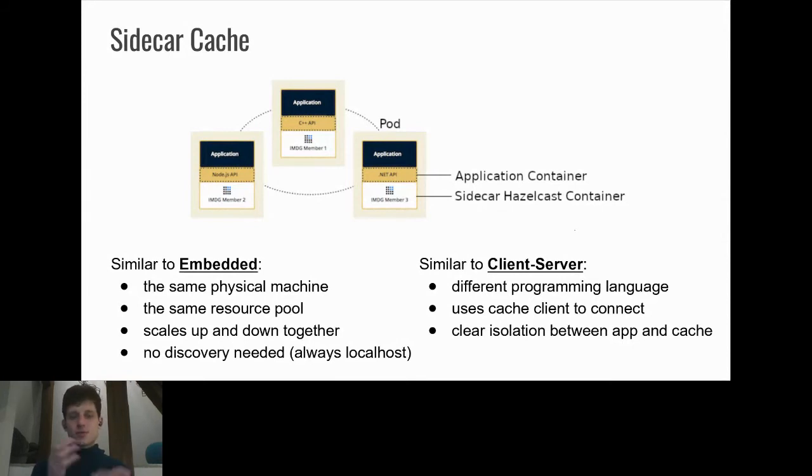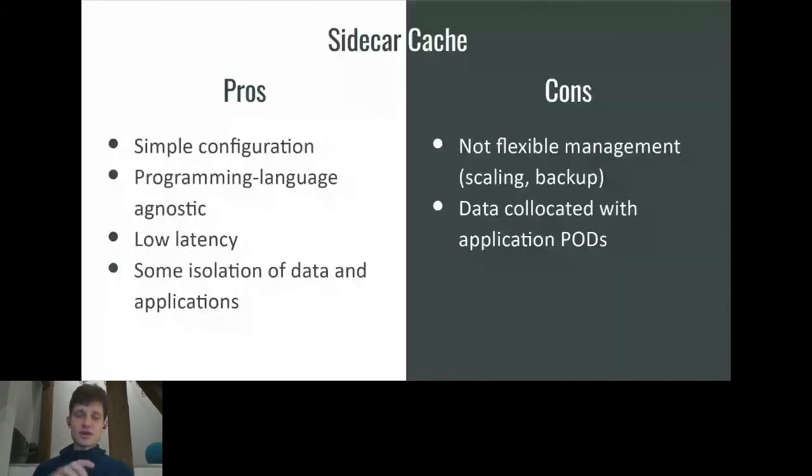Short summary: what is good about it? We have simple configuration again. It's programming language agnostic. We have low latency, and there is some isolation of data. From the downsides, we again do not have flexible management over our caching cluster. And after all, the data is collocated in one application pod.